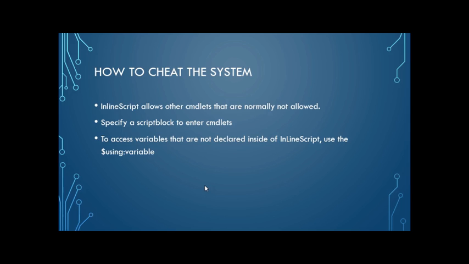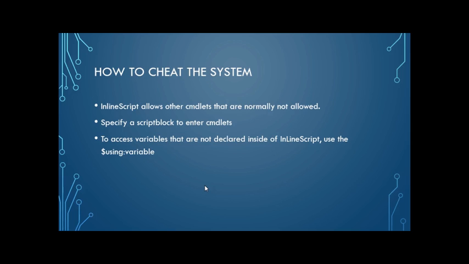Like, for example, you still can't write host. Even in inline script, you can't write host. But you can do a lot more. There is a gotcha with inline script. Say I declared a variable called, I don't know, variable A. I have variable A that I've called Donnie, right? And then I do an inline script, and I want to do something with that variable inside the inline script. I can't, because it's declared outside of the inline script. But you can get to it if you do this. Using, and then the variable name.